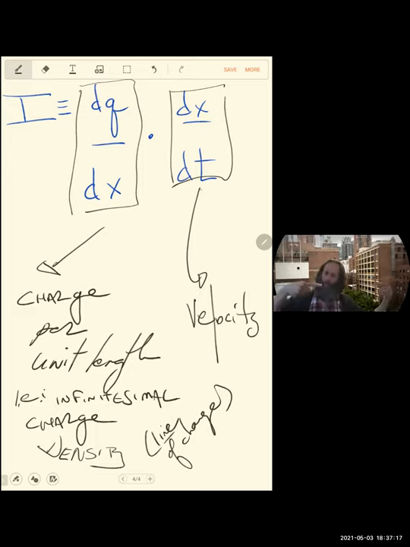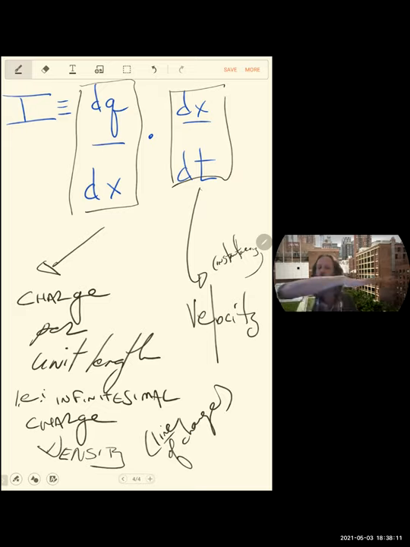And you picture that line as moving through space at some rate, right? dx/dt, the first derivative of position with respect to time, which is known in physics as velocity, instantaneous velocity specifically. If you picture a line of charge moving along at some velocity, then in fact that's what current is. What current is not is a point of charge with some velocity. If an electron flies by you in the room, that is a piece of charge with velocity, but that's all it is. It's a particle moving at some rate.